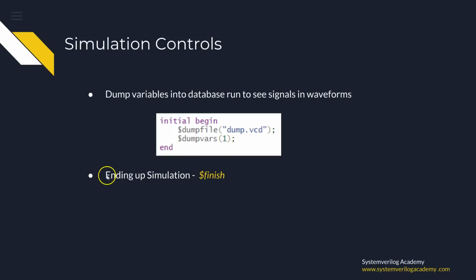Next is ending the simulation. Your simulation will start immediately after pressing the Run or Start button, but you need to end it explicitly in your program, once you have finished all stimulus injection and checks. It needs to be ended using the $finish function in Verilog or SystemVerilog. In EDA Playground, if you do not end the simulation appropriately, it will be terminated after a specific time, and in that case, you will not be able to see any waves after simulation.